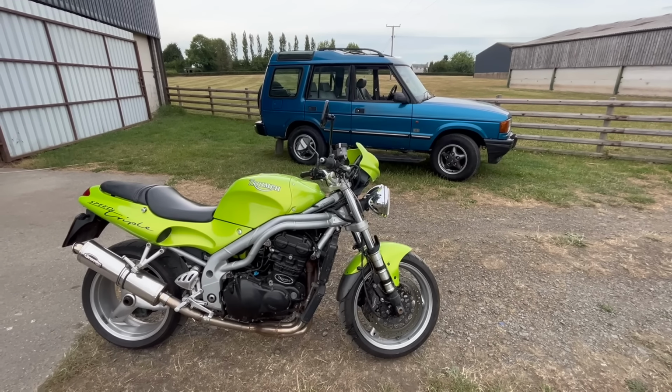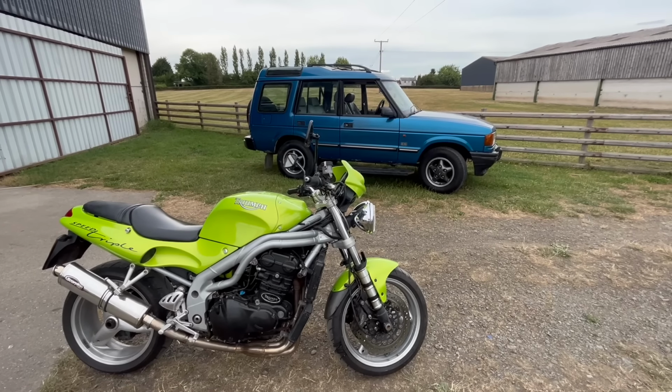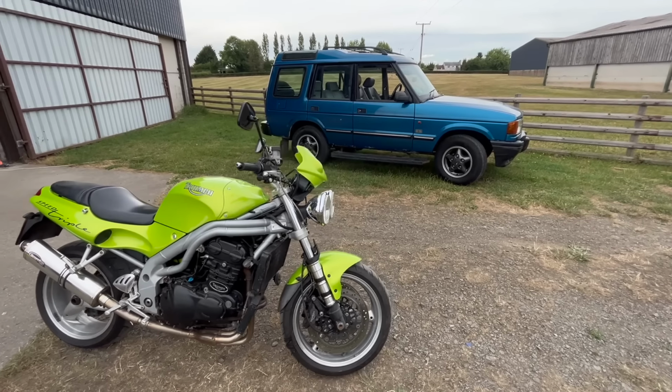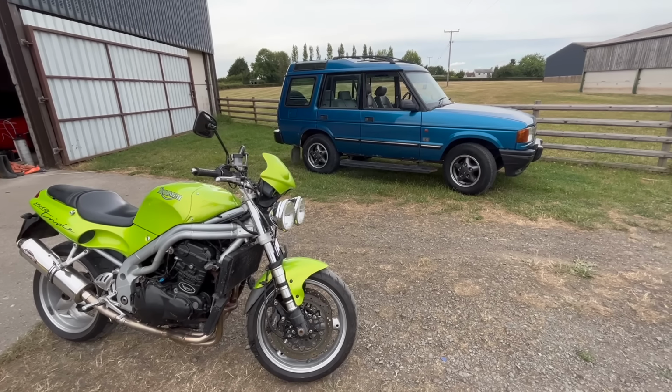It's hilarious, isn't it? We used to build good stuff. I mean, look at these things. A super capable 4x4 and one of the finest looking motorcycles ever made. And yet, today, in 2025, it's not happening.